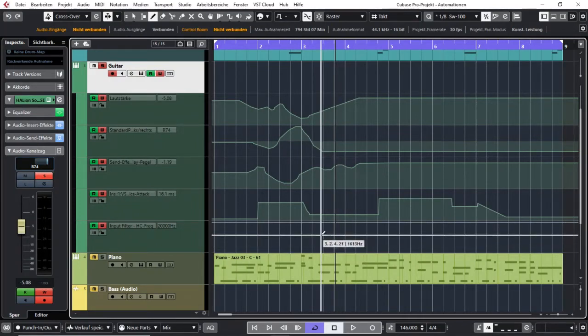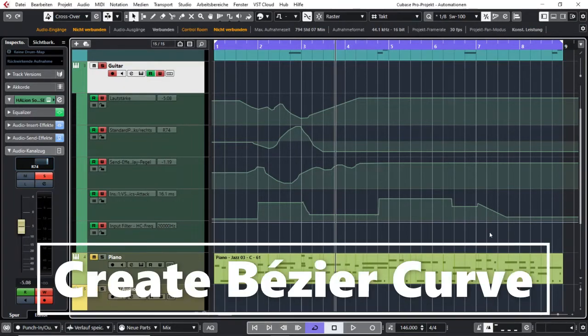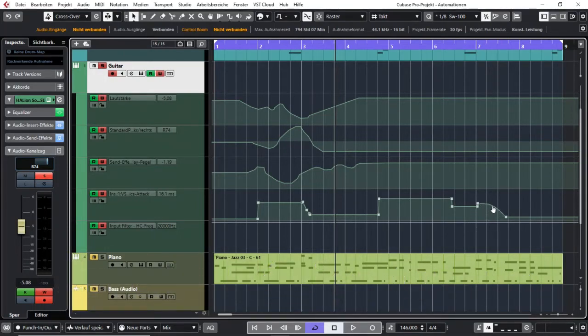If you do so, there will be a few options available. For example, this round dot here in the middle gives you the possibility of a Bezier curve.